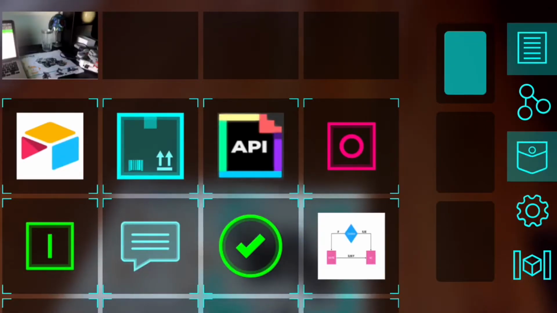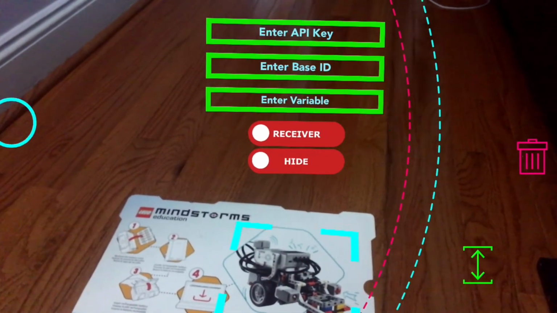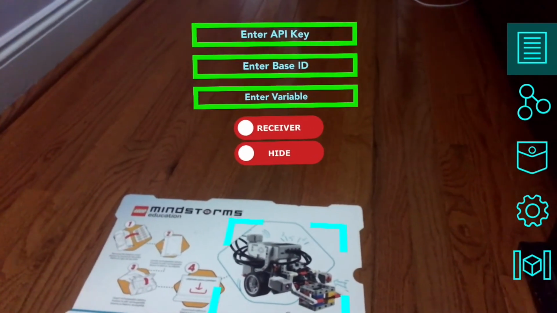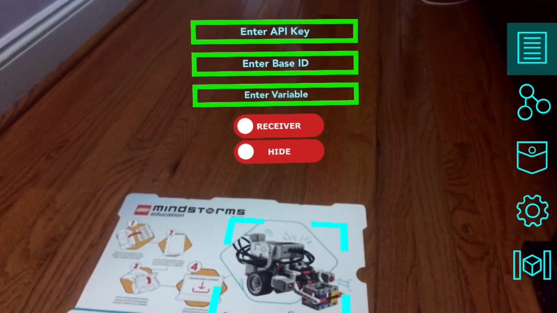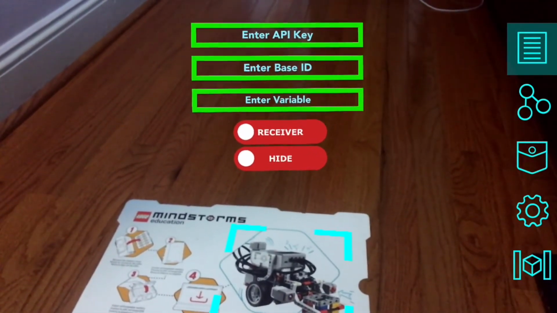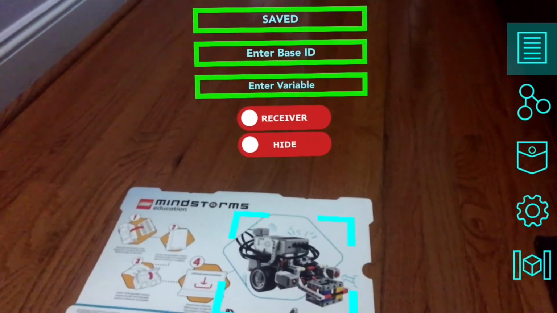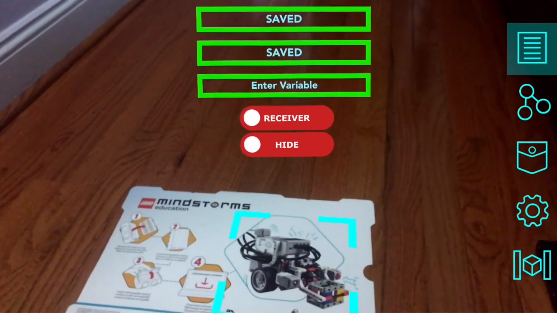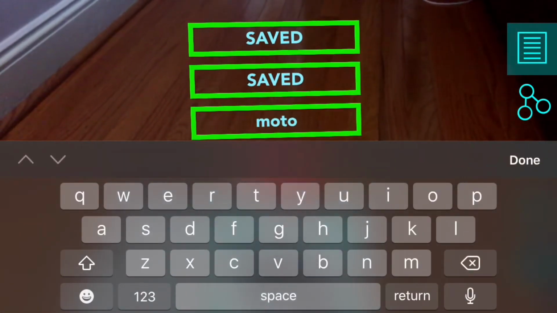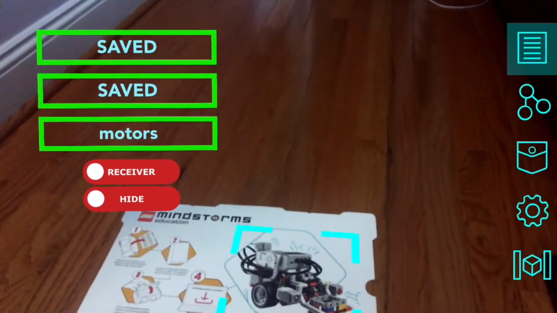To get the Airtable API, we're going to go into the pocket and grab the Airtable tool. Airtable is an Internet of Things (IoT) software, and what it allows us to do is have data that's stored on the internet, and anybody with the API key and base ID can access and change that data. So you can have data being sent across states or countries just through this Airtable tool. You would enter your API key and your base ID into this tool, and then enter the variable that you want to change. You can have multiple variables on Airtable and multiple tools that are associated with each of those.